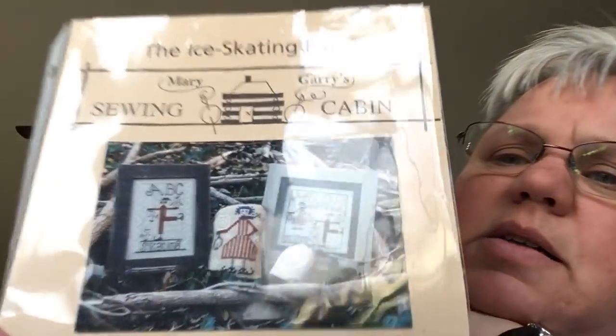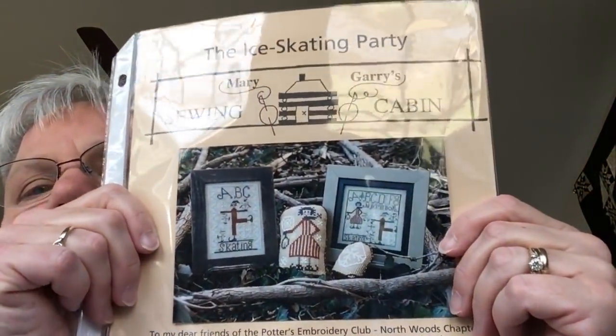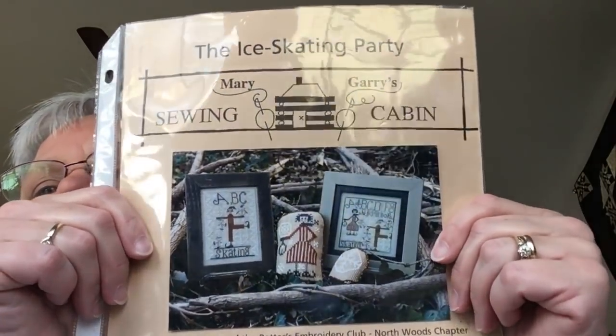I've been staying way far away from Stash Unload. And I think fate just took me there, or maybe this was pictured on, you know, when you're on Facebook and you can see the first four or five patterns in their picture. This has been on my wish list of items I'd like to find. I know a couple people that have the pattern, but I really wanted the pattern myself. I don't want to feel like because I borrowed it, I must stitch it now.